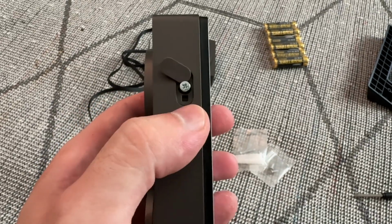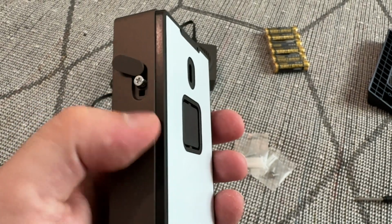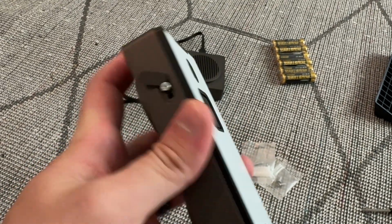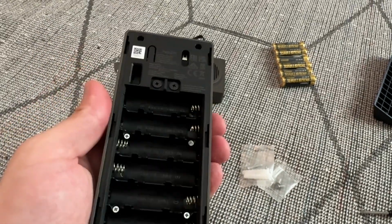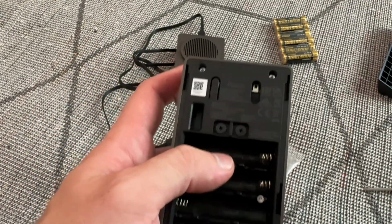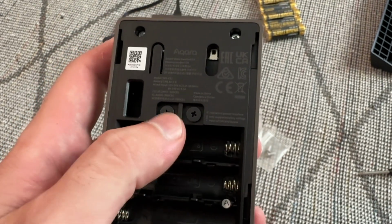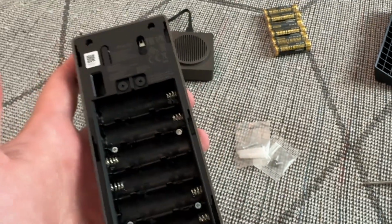All right, so I just backed this out, and you can tell when you do that it's actually being held in by a little spring. So this isn't going anywhere. This screw's not going to fall out. It's being held in place. So now that we have that, we're just going to slide it down like that, and then out. It just falls out. So now we've got all this battery room. And right up top here, this is where our two leads, our wires from our doorbell, are going to be. So I'm going to go through both installations.